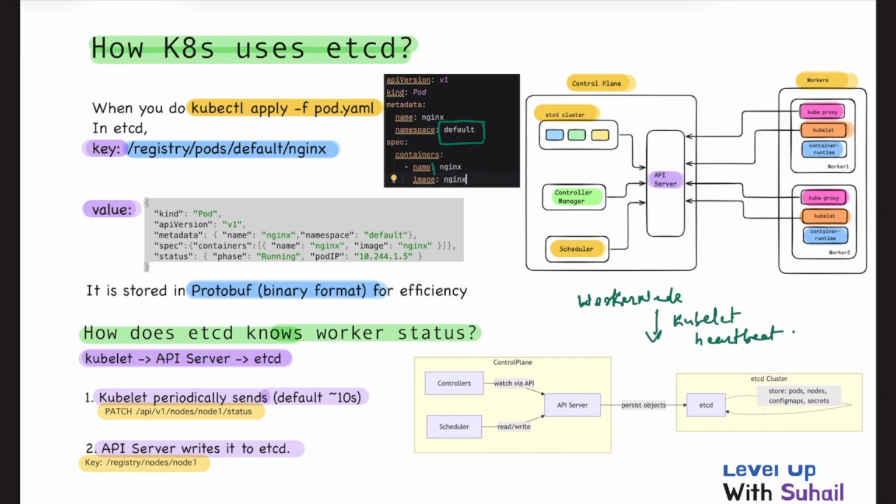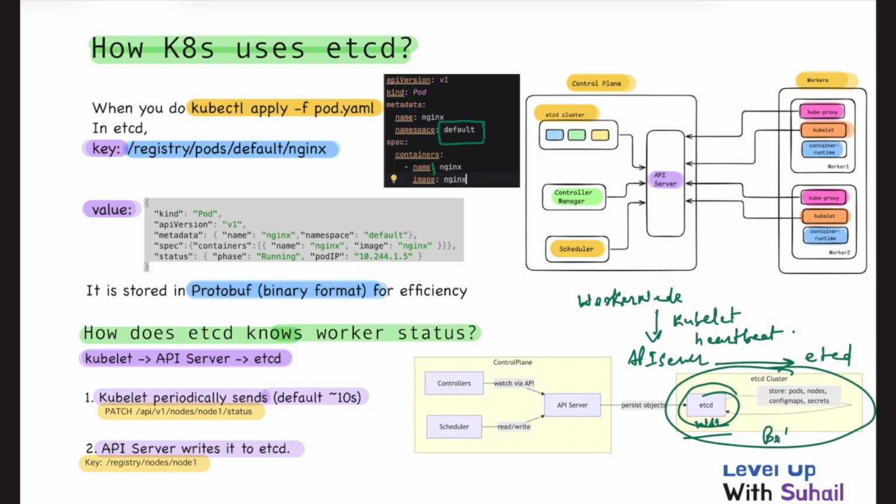So the workflow is: the worker node uses the kubelet to send the heartbeat to the API server. The API server writes into this etcd cluster. etcd persists into its WAL and replicates to its quorum, stores into this bolt db, and returns back to the API server. The API server then streams this to the scheduler or the controller based on the kind of request it is. If it is a node, then it would send to the controller. If it is a pod or any kind of different services, it would send this stream to the scheduler, and then the scheduler would be spinning up the different pod, right?